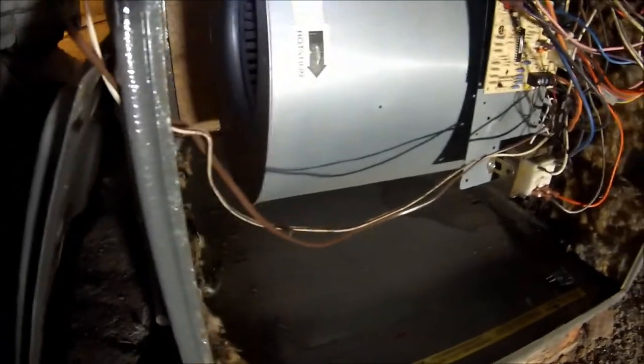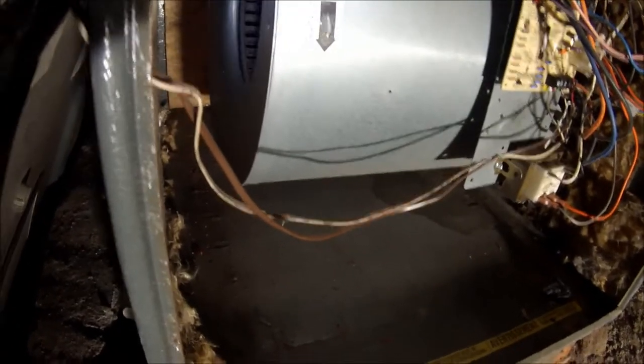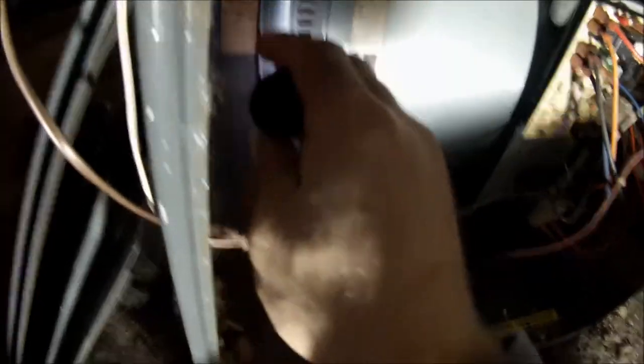He's making a mess in there. He probably figured he didn't know where to go, so he jumped up into the motor — because all of a sudden at six in the morning I woke up to this train-sounding collision noise. You can see the air filter right there; that's where he chewed through to get in here. The mouse tried to get his way out but couldn't because it's all enclosed metal, so he jumped in there. I know his body is dead down there somewhere but I can't see it.